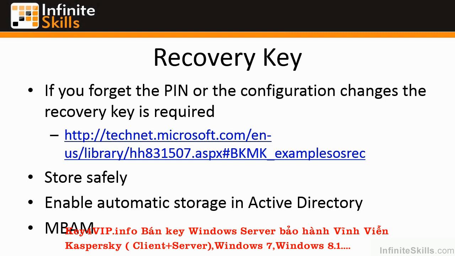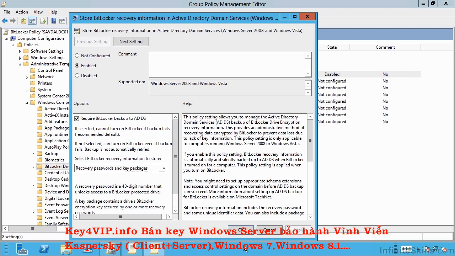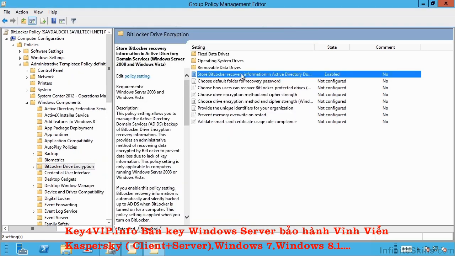But what this group policy option allows me to do is I can say when I enable Bitlocker, for any machine in the domain, that Bitlocker key will actually get backed up to a child object of the computer account in Active Directory. So this gives me a great way to ensure I can always get access to that recovery key. So I would definitely recommend in an AD environment you have that enabled. Now the only requirement to use this is your domain must have the Windows Server 2008 schema updated, because this is what allows that Bitlocker recovery password to be stored as a child object. So you need to make sure you've enabled that.